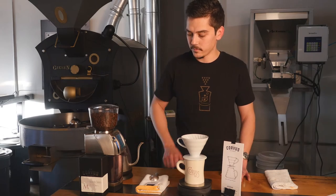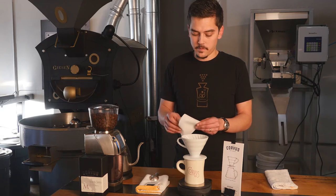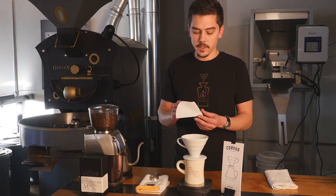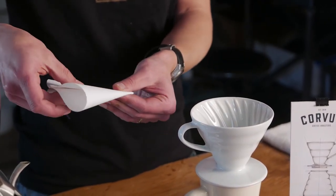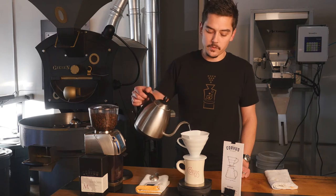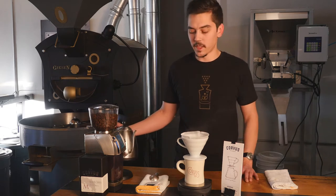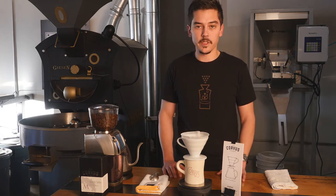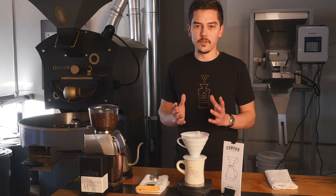We're going to go ahead and grind the coffee. Then we're going to unfold our filter. The easiest way to get it fully filling the brewer is to open it up from the inside with your hand, then fold the little seam on the side against itself — that should make a perfect cone. Rinse out your filter and warm up your brewer at the same time, making sure the filter is fully saturated with water. What we're doing is getting the temperature of that brewer up so it doesn't take heat from your coffee slurry, and getting that filter fully saturated so it's not absorbing water and reducing the strength of your cup.